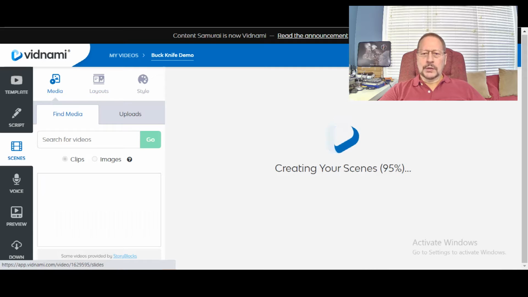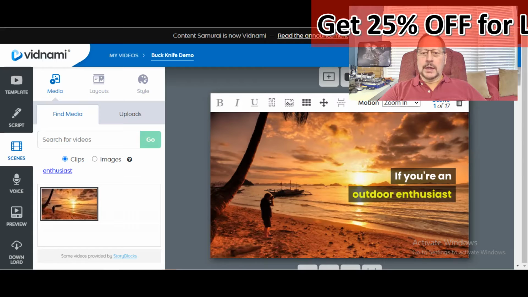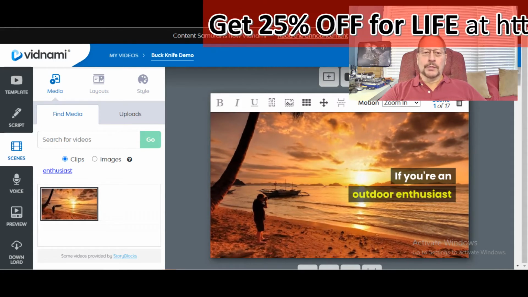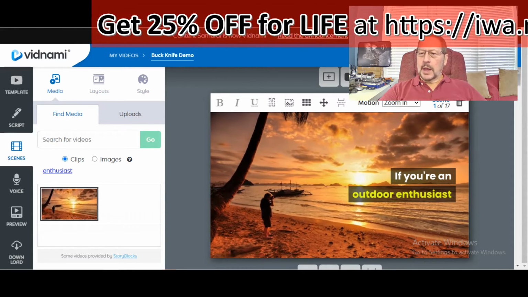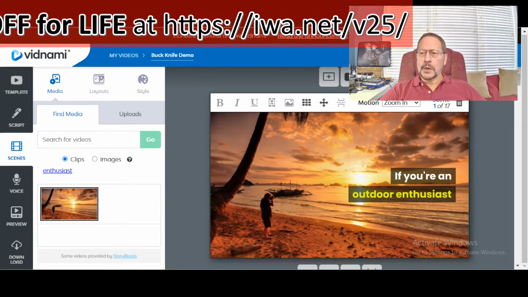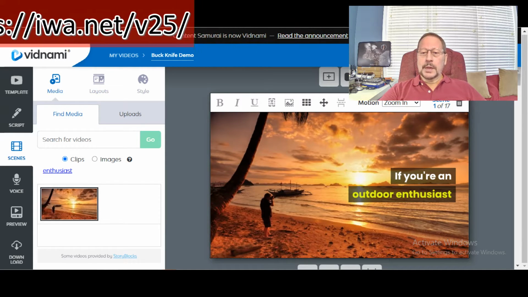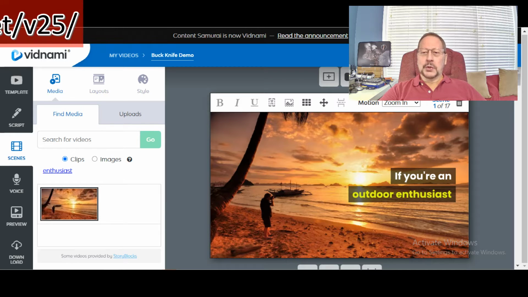We went to scenes, creating from our script, and it automatically puts pictures and videos in, and it makes one scene per script line, which is really cool. So you can make it as long and as short as you want. It really depends on your script, and that's really super. So how long of videos do you need? Some you want long, some you want short. Get to the point. Here's the first scene for that script line.